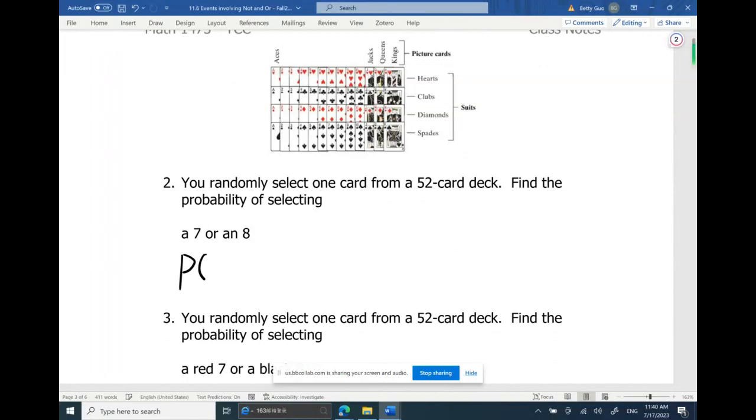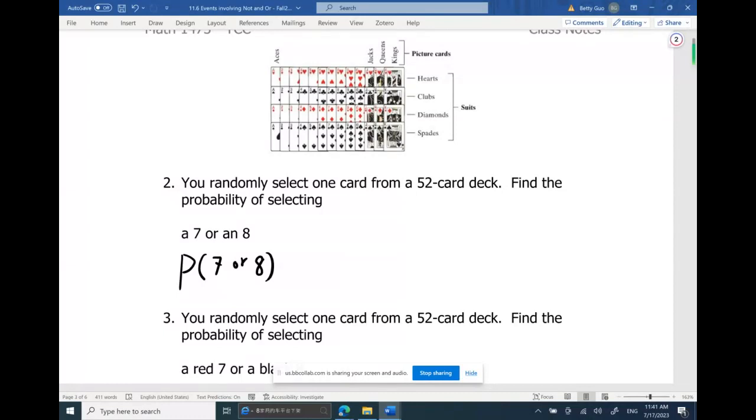So you can write properly using notations, also very important for you to solve a probability problem. This is what I do. P of 7 or 8. In this context, it will not incur any confusion. It's pretty clear. 7, I use 7 to represent the event that I get a number 7. I use 8 to represent the event that I get a number 8, right?